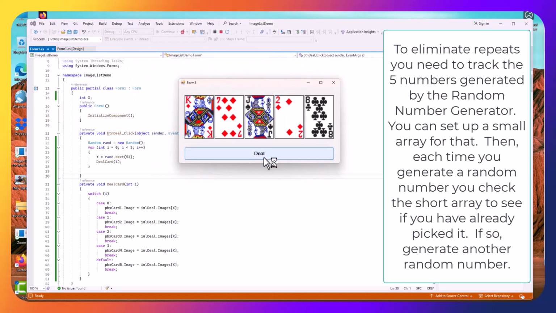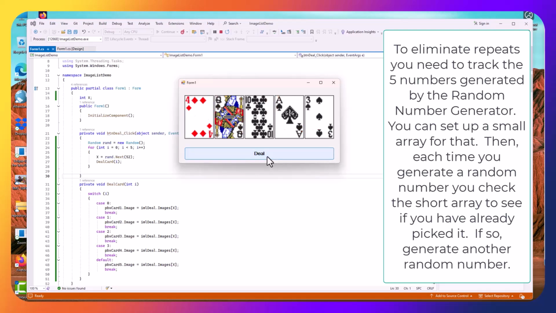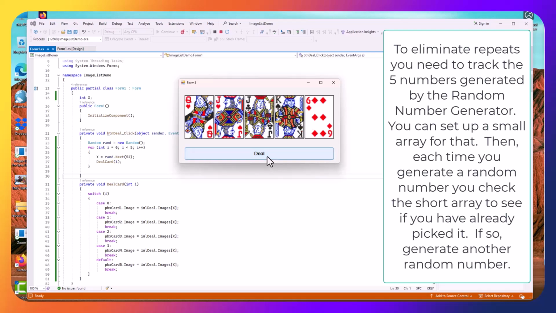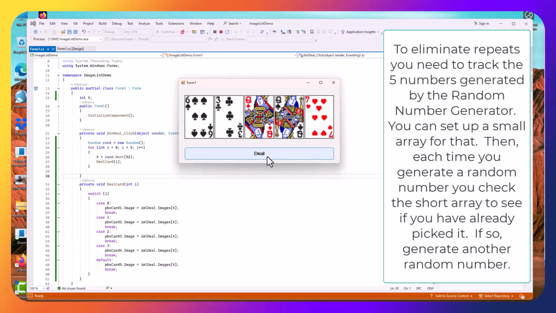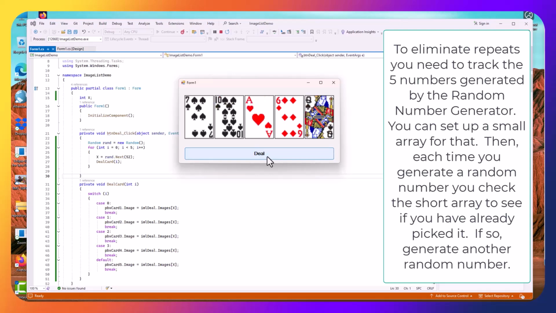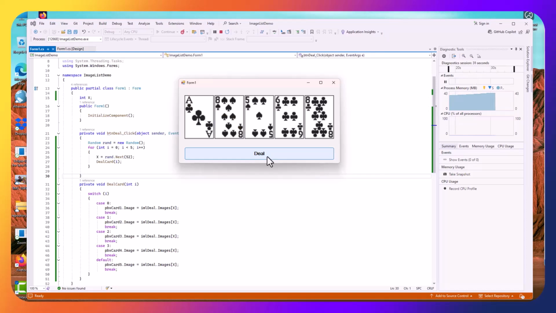We'll do another deal. No duplicates there. No duplicates there. None there. If you do enough of them, you'll get them again. No duplicates. No duplicates. So you actually get lulled into a false sense of security that you're not going to get any duplicates, but you will. So you do have to put that check in there so it doesn't happen. But it's not all that often, as you can see. Looks like we're in pretty good shape here. No duplicates there. So that's a nice hand.